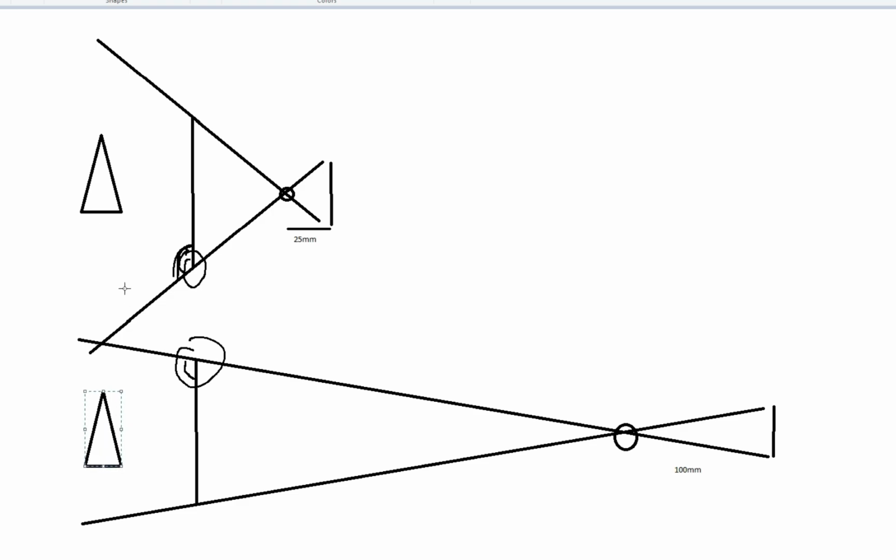Here it is. Look at the distance that you have above and below the triangle when you're using the 25 millimeter, and look at the distance that you have above and below when you're using the 100 millimeter. So you see how this is a much wider angle of attack at the top. So a 25 millimeter lens is really wide, and a 100 millimeter lens is really, really narrow. And that's why the bigger the number, the more telephoto or more narrow your angle of view will be with your lens. So now we understand focal length, right?